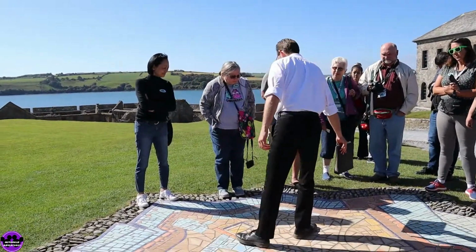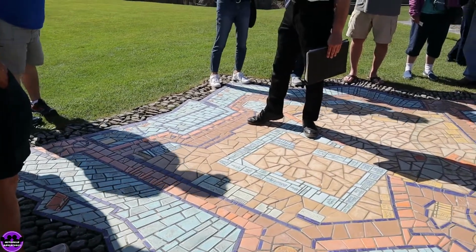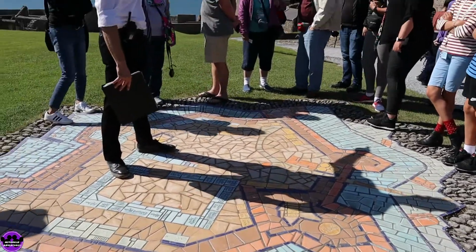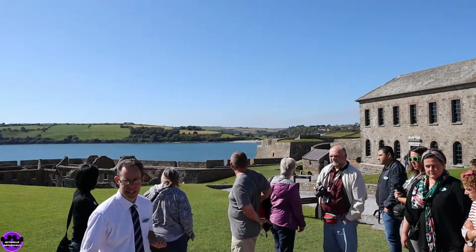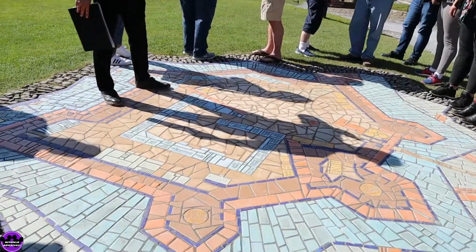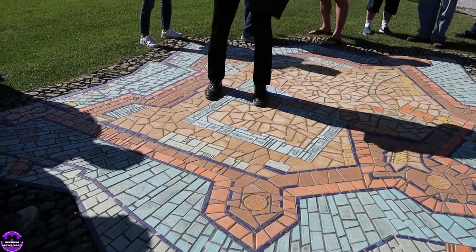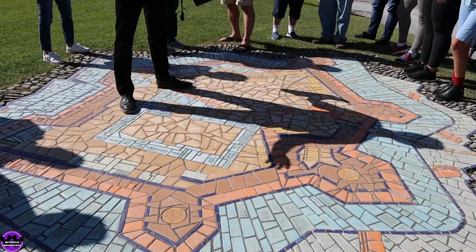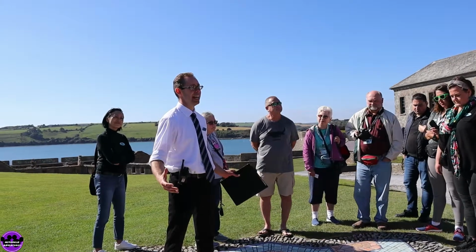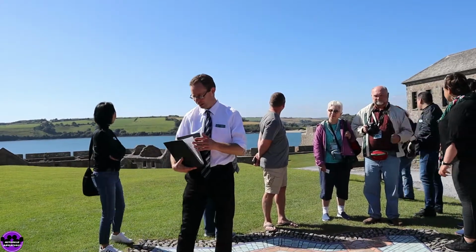In that our architects have opened up our fort at the back so as to get even more cannons pointing out to sea. Now, you see that red navigation mark in the water there? Every ship that sails into the harbour must come between that and our walls. Now you can imagine, with 94 cannons here at any one time, the chances of anyone passing are fairly slim indeed. Now, making it even more difficult for an attacker, there is a second fort, James Fort, on the other side of the river as well.